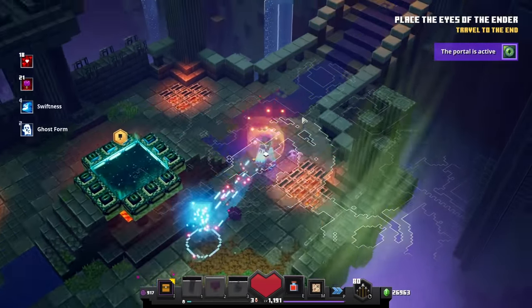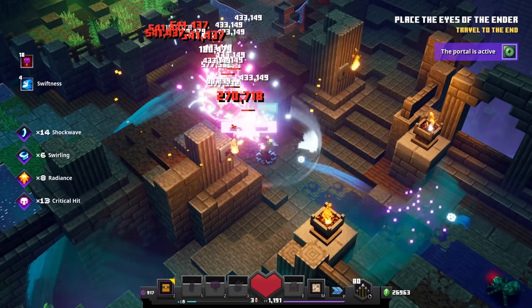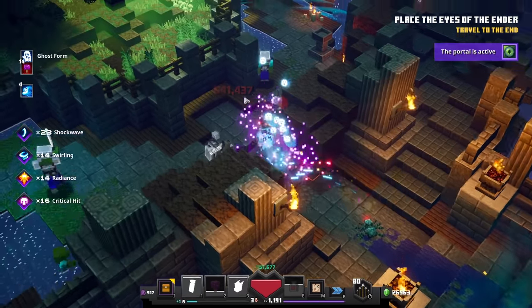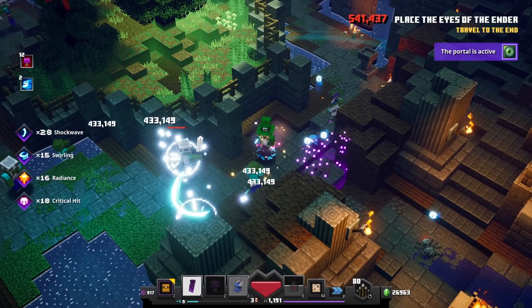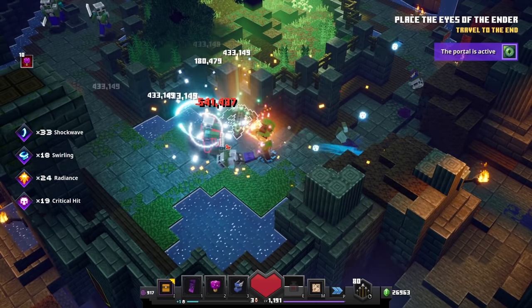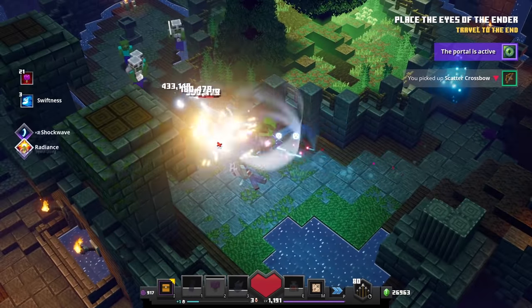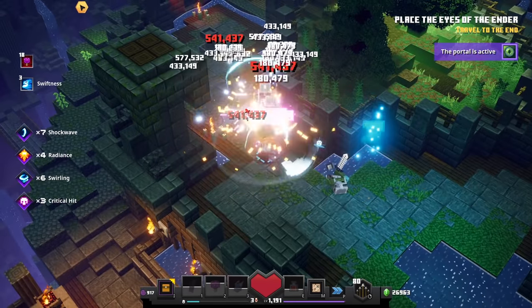So let's go. I already find a nice way to clear this dungeon very fast and in an efficient way. And ooh, look at my HP, almost died right there. I definitely suggest you to put the difficulty a little bit lower if you're having some difficulties. And fighting with speedrun gear like I am doing right now definitely doesn't help either. So let me just quickly deal with these mobs for a second.